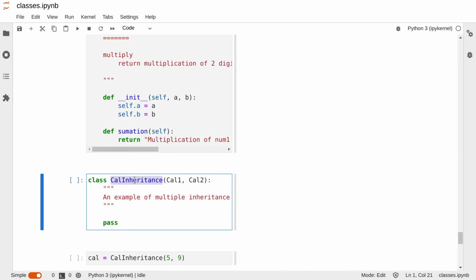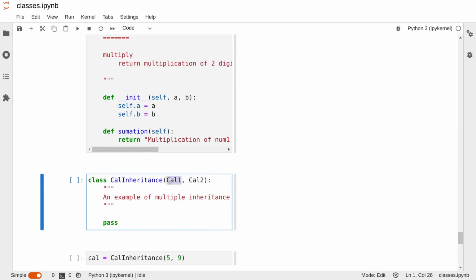This is my child class called cal inheritance, having two parent classes, cal1 and cal2. Now, if I say summation, first the summation method will be searched in this cal inheritance. As there is no summation method in the child class, it will first go to the cal1 class to find that summation method.